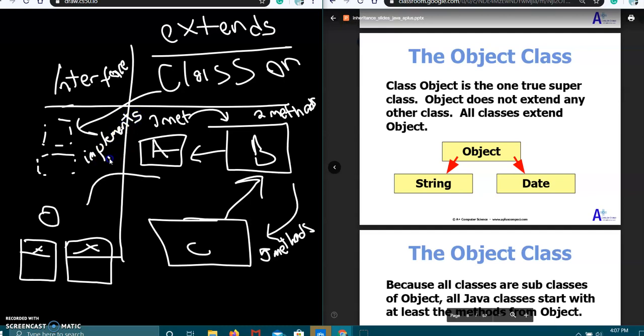So we have a class and we can implement many interfaces. Let's say these are F and T. If we want to implement F and T, this class implements F, T is a valid statement.